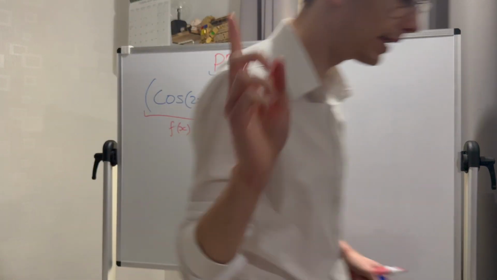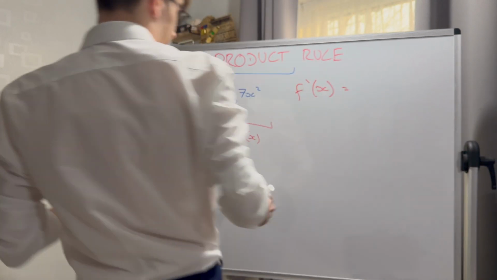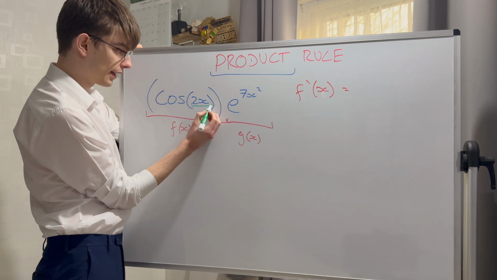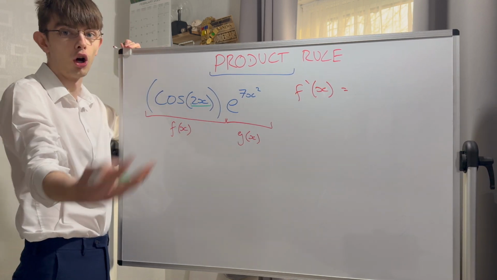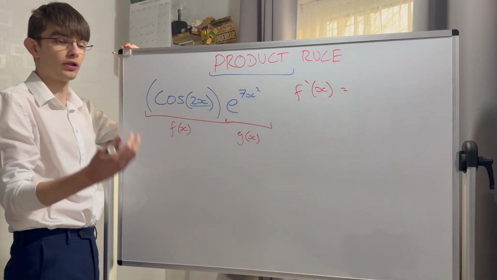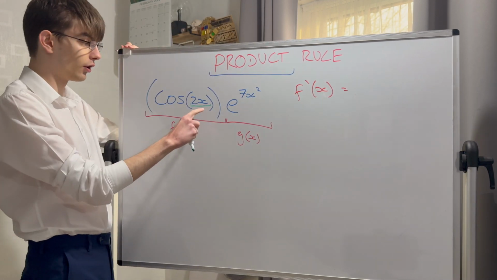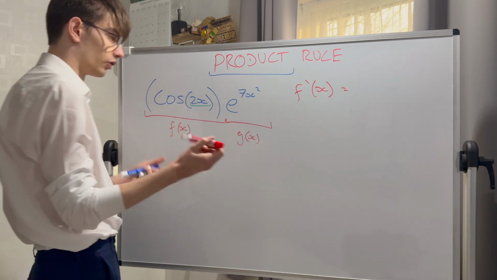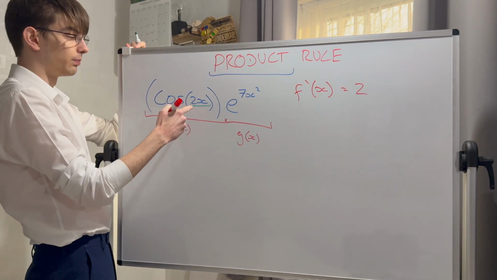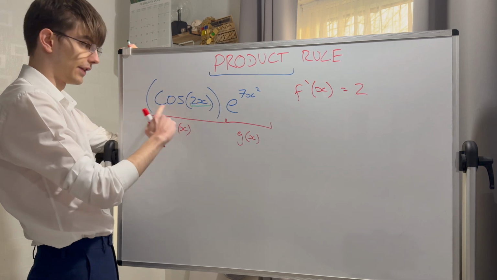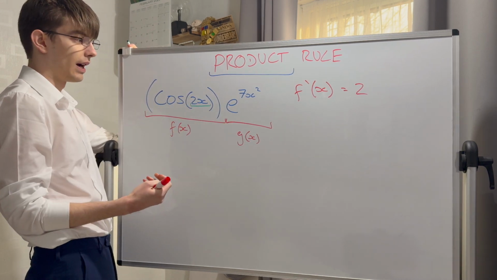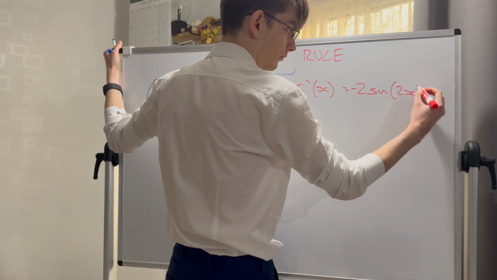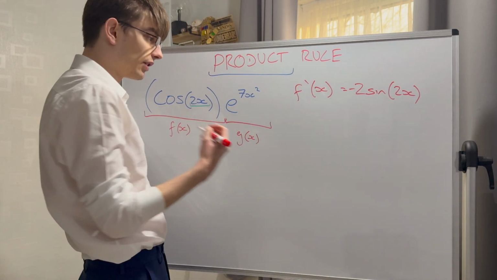Do I have a green pen? Yes, I do. So let's have a look at this here. We've got a function, 2x, inside of another function, which is cos of something. So remembering the chain rule, if you don't remember the chain rule, check out the last episode on it. We're going to take the derivative of that interior there, which is 2. And I'm going to multiply it by the derivative of the entire thing. The derivative of cos of 2x is minus sine of 2x. So minus 2 sine 2x.